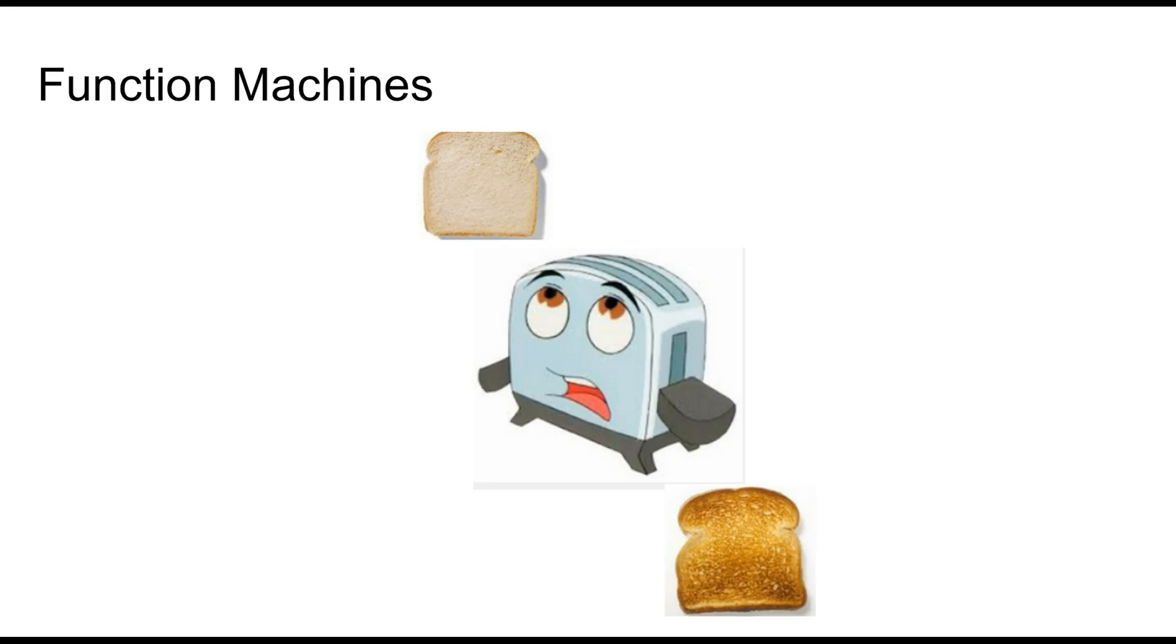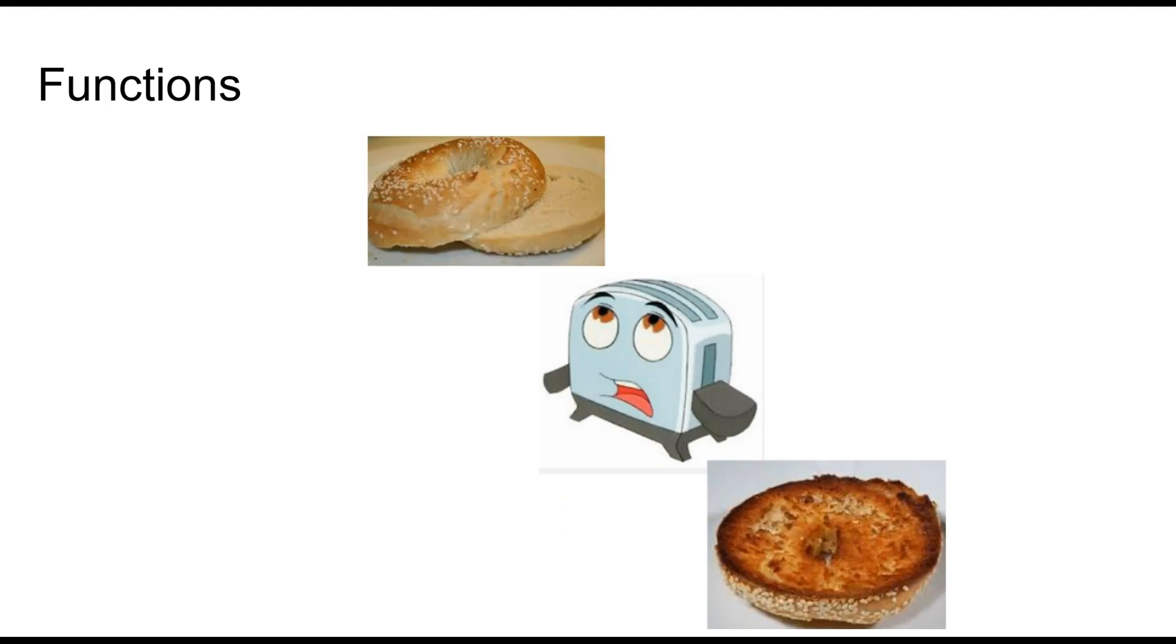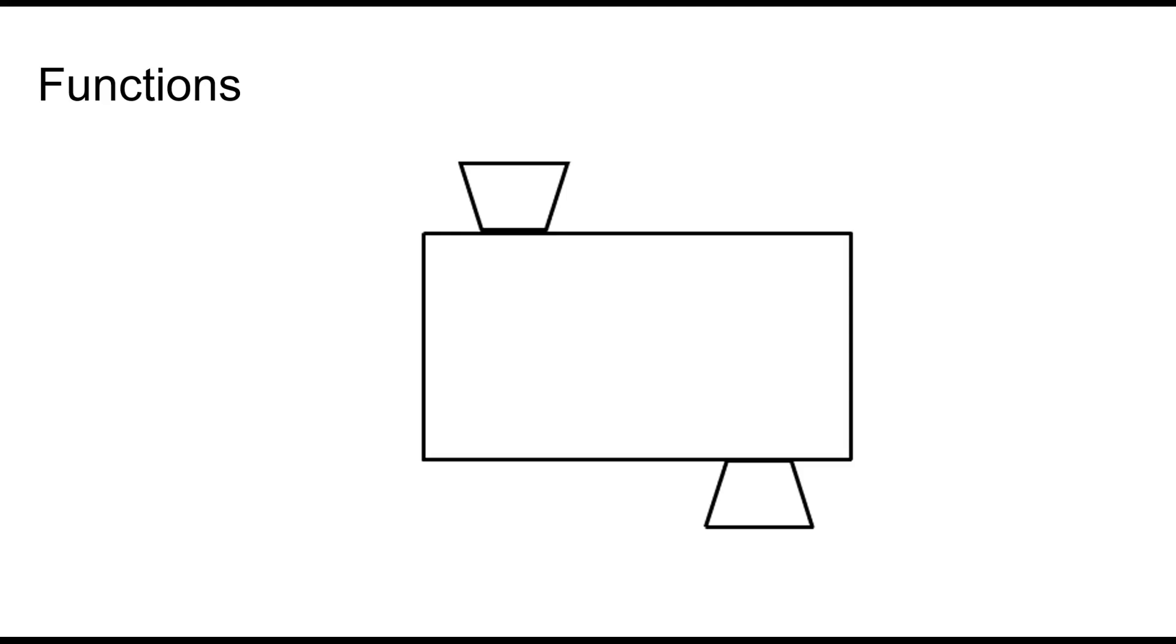But let's take a look at this toaster. What's happening in this image? The bread goes into the machine and the bread comes out as toast. It works with all different kinds of inputs. You can input a bagel and it comes out toasted bagel. So when we talk about functions we're talking about machines. Machines that work. Every input there's only one output, or if you recall, no frogs die in the making of this function machine.